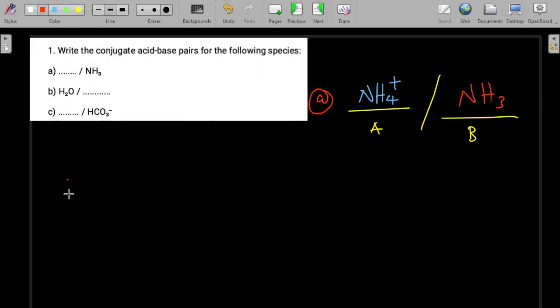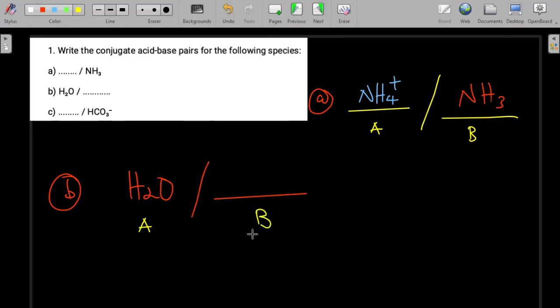And then for the second one, which is B, I have water here and then slash dash. So this one is the acid, and whatever will be here will be the base. They should differ by a hydrogen. Since I have the acid, I'm going to subtract a hydrogen from the acid. If I subtract the hydrogen from the acid, I remain with OH. But remember, the H has a positive charge. If I remove a positive charge from something that is neutral, then I should get a negative. So this one will have a negative like that. Those are the pairs on B.